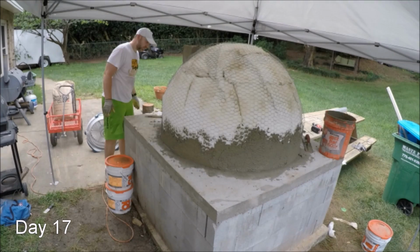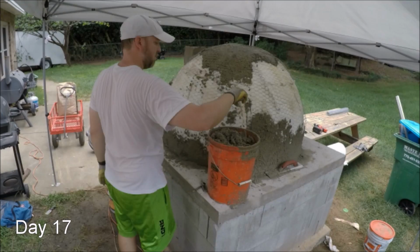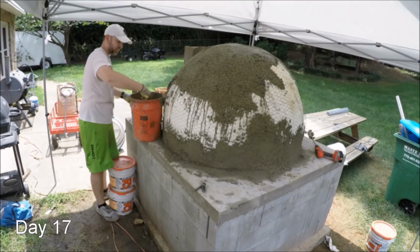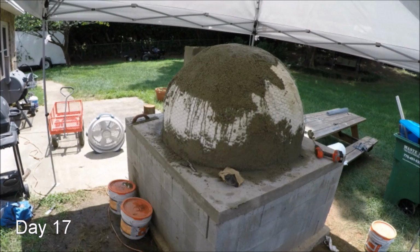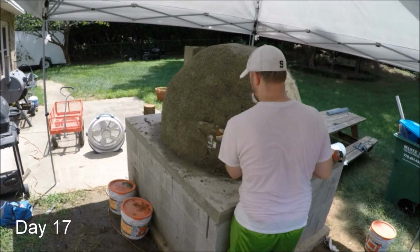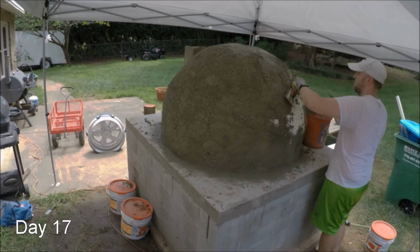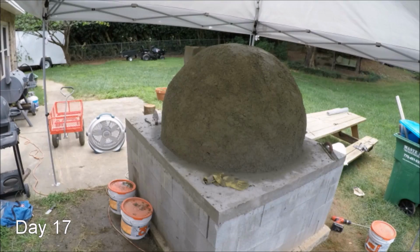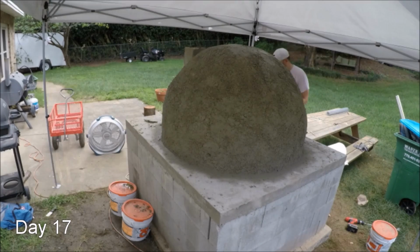And at this point, I had put a 2-inch insulating fiberglass mat over the whole thing, covered it with chicken wire, and I'm covering it with a refractory mortar, which is kind of a heat barrier, so that any heat that does go through the brick and through that insulating blanket is stopped by this outside layer of refractory mortar.